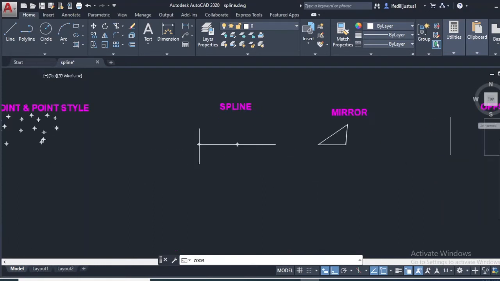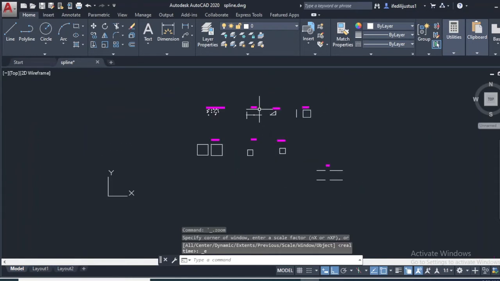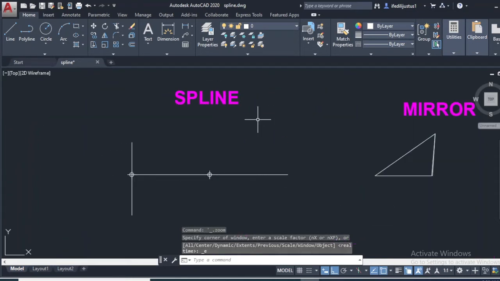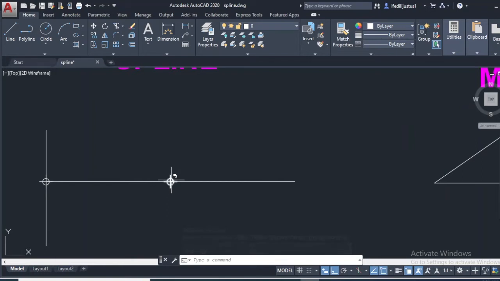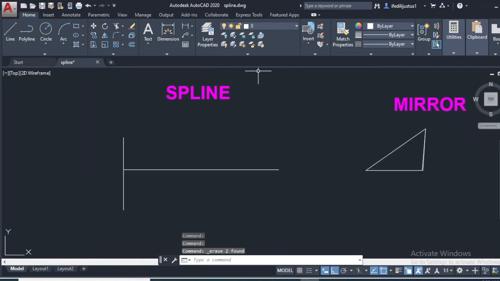The next one we'll be looking at is the spline. What is a spline? In engineering, I think in your first year, we thought about conic sections. The conic sections are made up of the circle, the ellipse, the hyperbola, and the parabola.